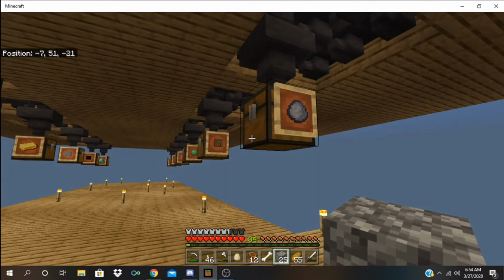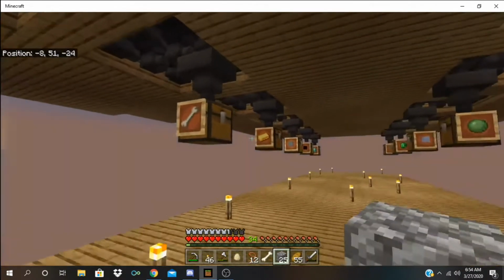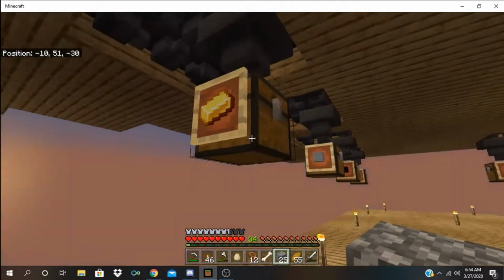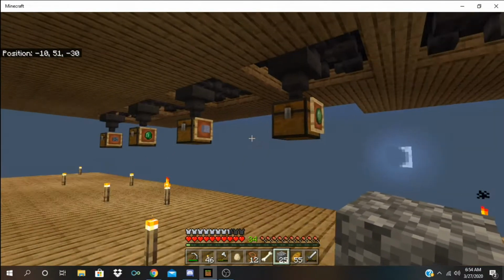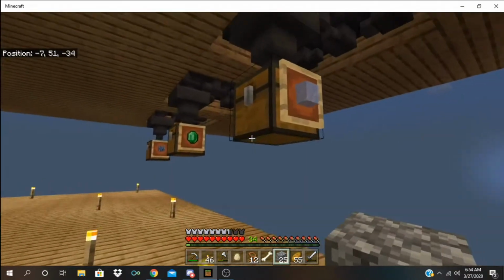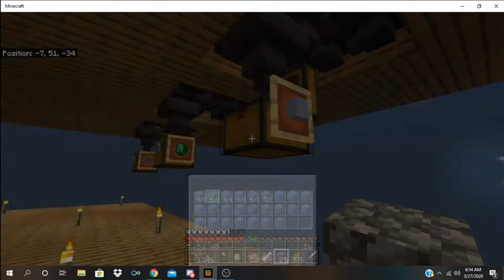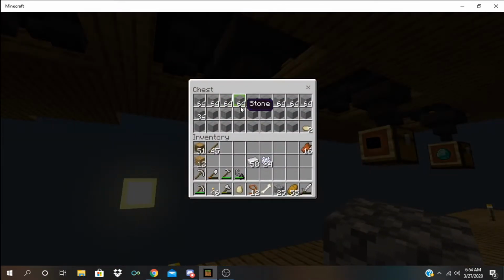Of course, I got my clay and terracotta here, my bones. Yeah, I know that sounds strange. My gold. Slime. I actually have ice blocks here, so I got plenty of water sources should I need them. My smooth stone.